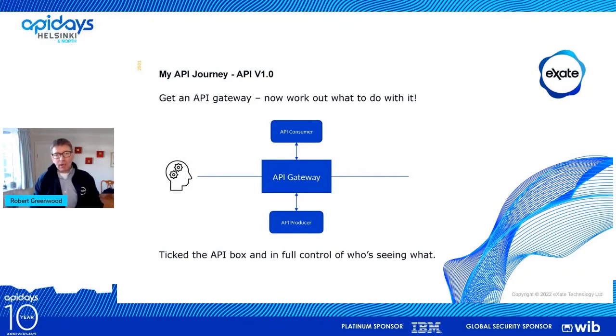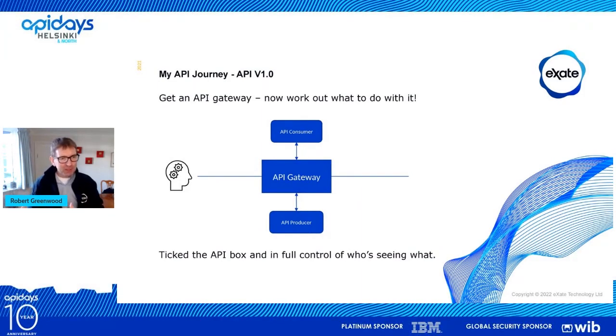Okay, so I thought it'd be quite useful to go through my journey, and unfortunately the transitions aren't working quite right, so we'll have to slightly adapt here. But if we go back to my early days in the API world, it was easy, right? We got an API gateway. We had a consumer, we had a producer, and it was great. We had a couple of APIs, something that straddled the network. Suddenly I can talk north-south without opening iRules and do all sorts of things. And it's great, happy days.